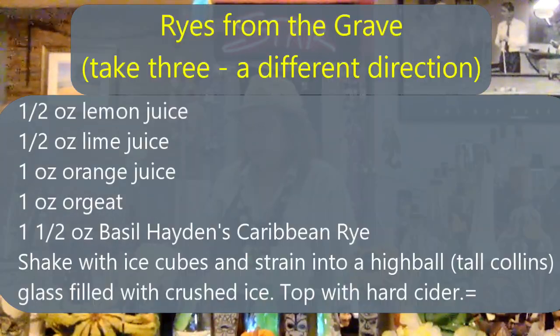But yeah, I'm going to go a completely different direction and make this a hard cider drink. She's going to dribble some of the Kahlua on top of it to prove me wrong. So if what you want is a fortified cider drink, then maybe using similar proportions but a different rye would work really nicely, because the spices of the rye really go with the apple.